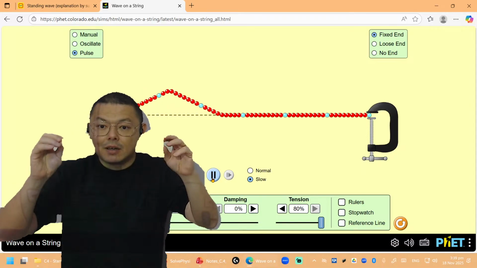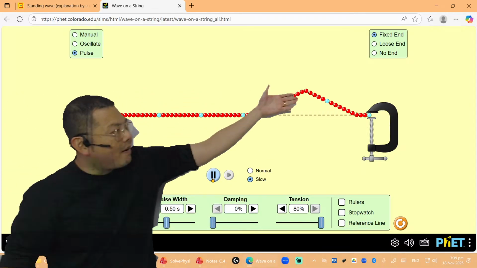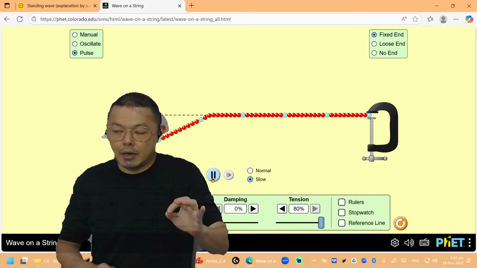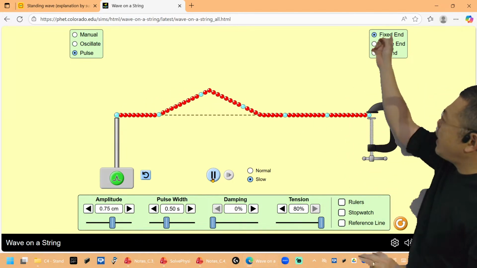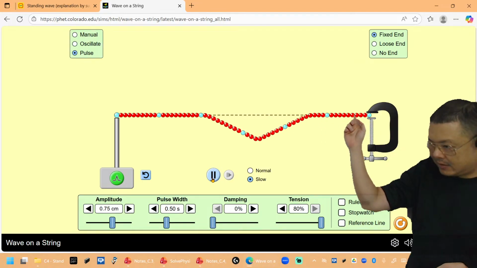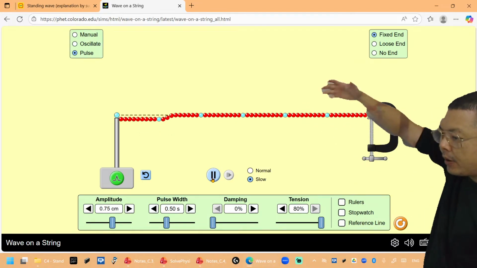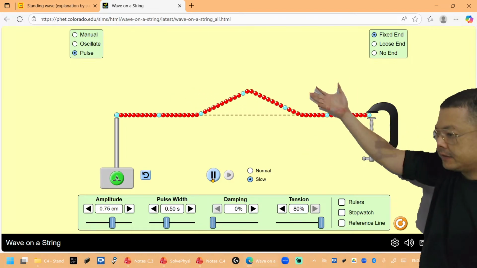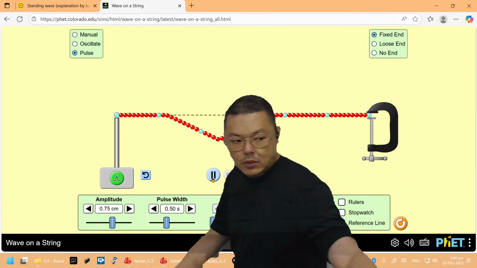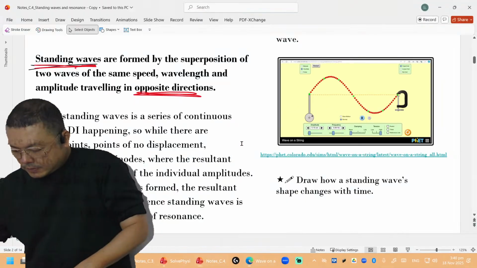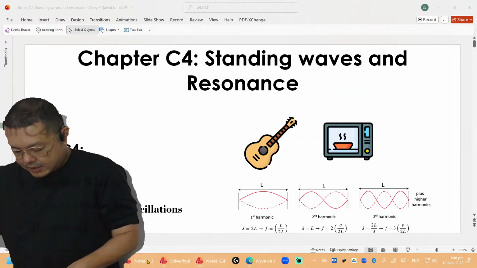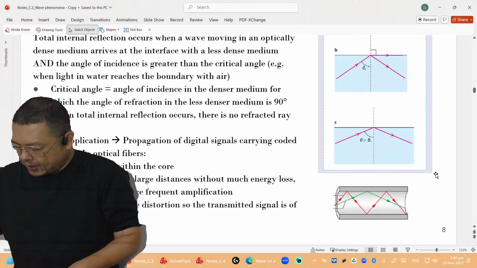When the wave flips over, that's called phase change. So every time you reflect from a fixed end, there's a phase change of pi radians, because your amplitude goes from positive to negative or negative to positive. So reflection with phase change. It's in my notes. Oh, sorry, it will not be on this set of notes. It will be in C3, I believe, so I should just put it there.